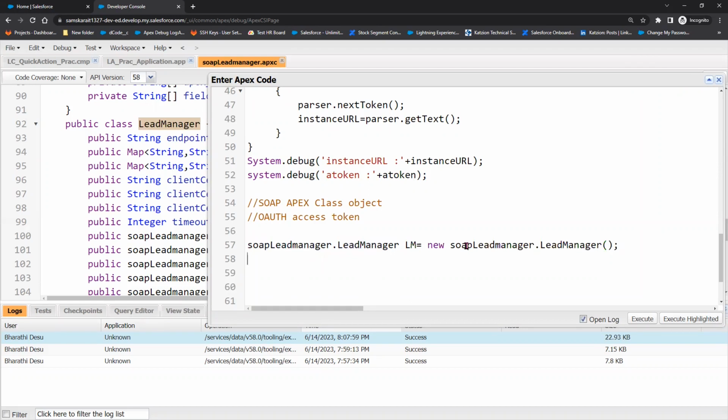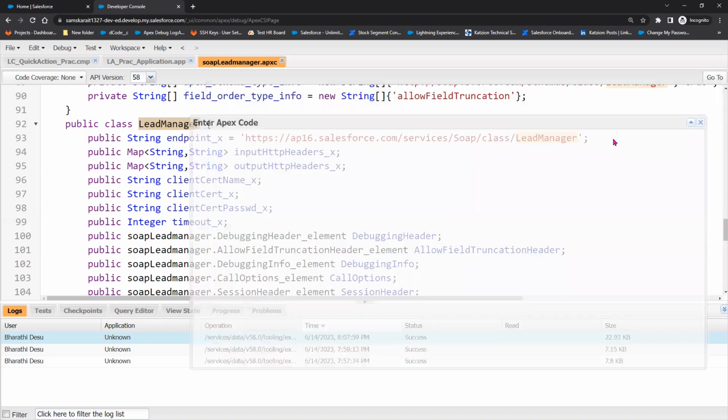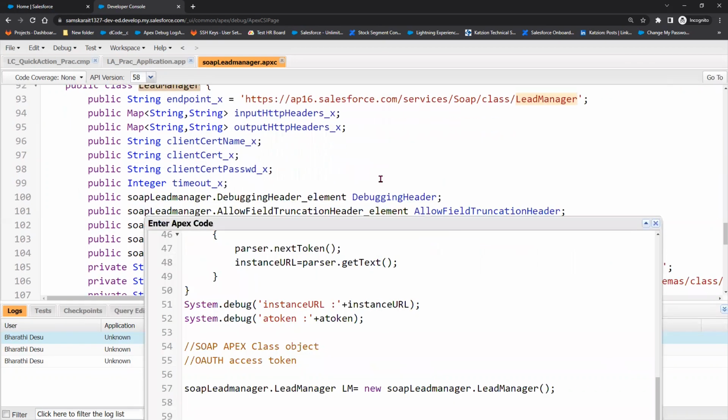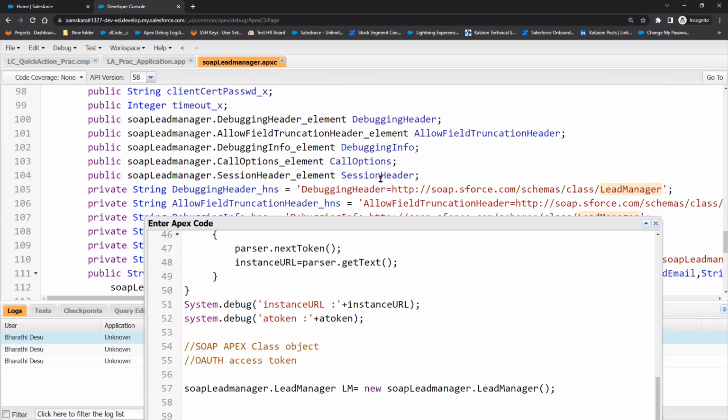Now within this, I need to pass certain information. What is that information? The session header. But in order to pass that session header, first of all, I need to initialize the session header element. This header I need to pass, so lm.sessionHeader.